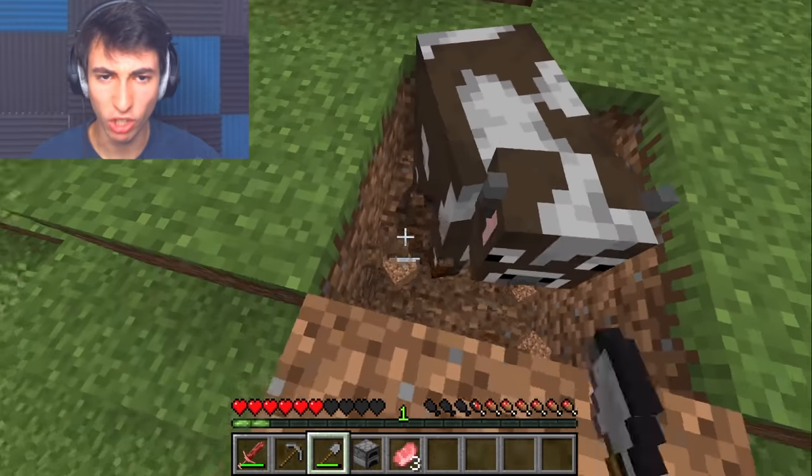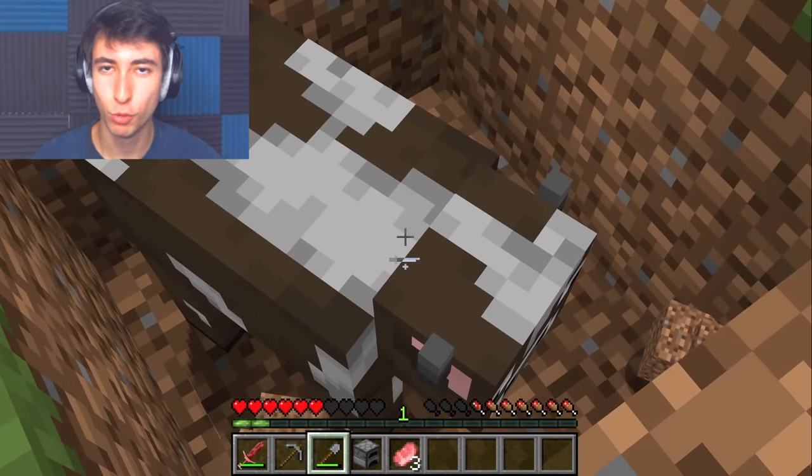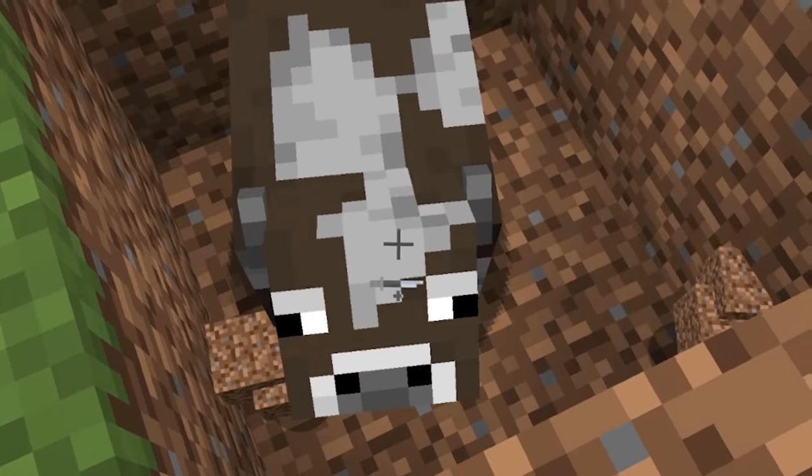You utter fool. You have been trapped. Get it? Utter fool? Because he has udders. Shut your butt. Okay, I'll shut up.